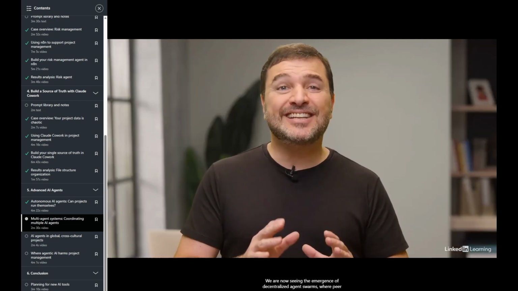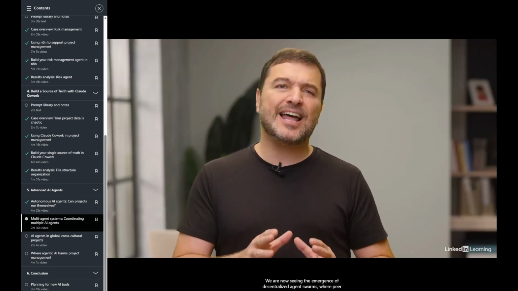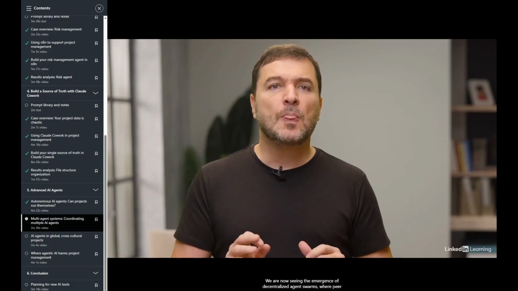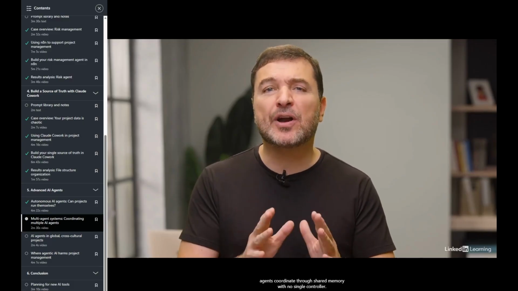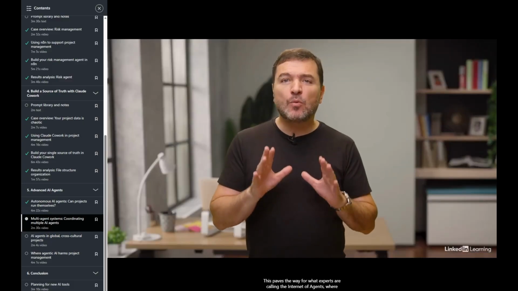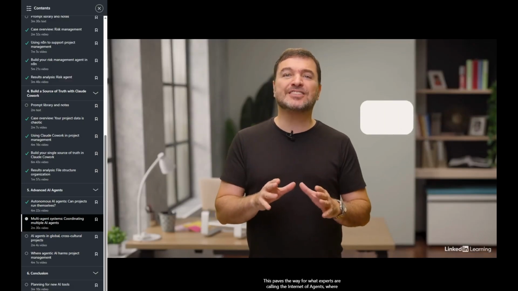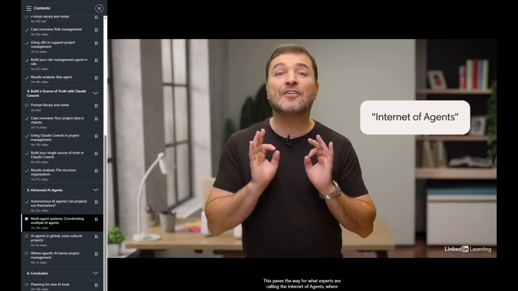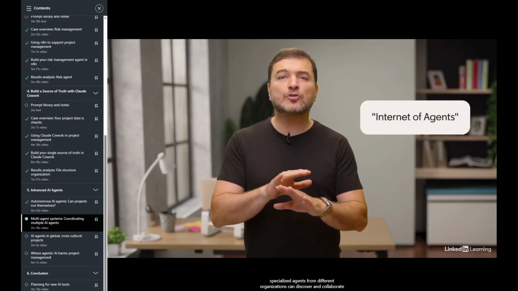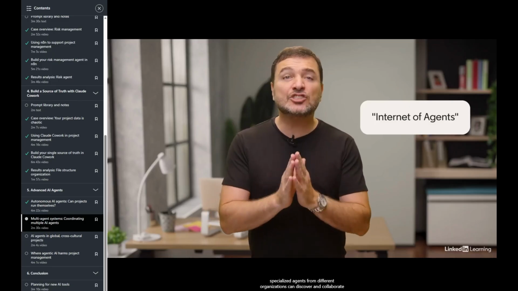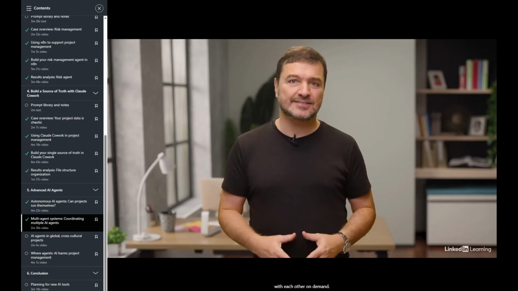We are now seeing the emergence of decentralized agent swarms, where peer agents coordinate through shared memory with no single controller. This paves the way for what experts are calling the Internet of Agents, where specialized agents from different organizations can discover and collaborate with each other on demand.